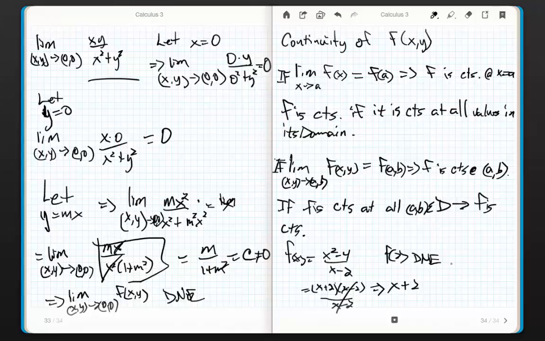Now, if you recall, we could fix that hole, we could fix that discontinuity by saying let f of x equal to x squared minus 4 over x minus 2 for all x not equal to 2. And then we're going to describe it as what? What should it be when x equals 2? Well, I plug 2 into this, and I get 4 when x equals 2. And what that does is that effectively plugs the hole at x equals 2.